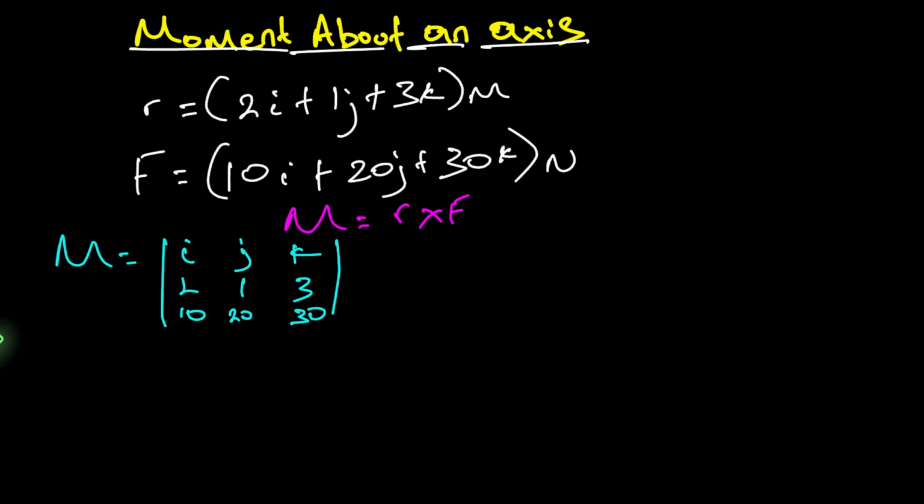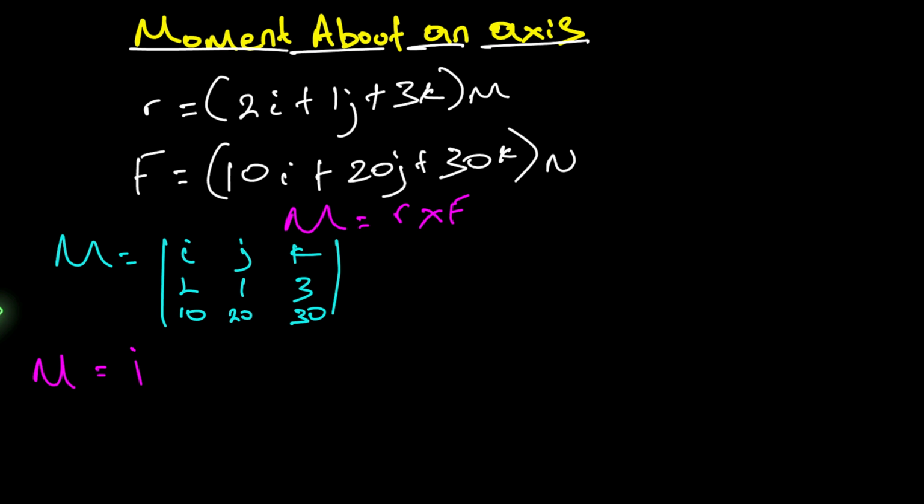And then we're going to get now into the setup of our equations. So for M equals, we're going to write out the coefficients first of, let's start with i. So the coefficients of i. And what we have to do here to get the coefficients of i, we're going to look at the row and the column that the i is contained in, and we're going to eliminate those members or elements.